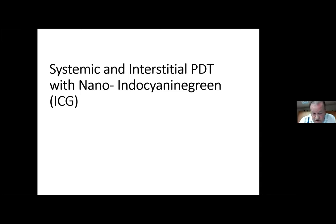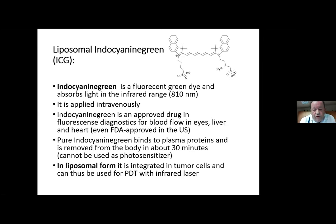A very new substance we developed with the University of Marburg — one of the oldest traditional universities near Frankfurt — is indocyanine green. ICG is a well-known substance, approved in the US for 50 years, used mainly for fluorescence diagnostics: injected, then visualized with infrared light to show blood flow in arteries of the liver, heart, or carotid artery. It's a wonderful photosensitizer especially because it works with infrared light, which has much deeper tissue penetration. Unfortunately it binds to albumin and is quickly cleared from the body within minutes. So with the University of Marburg, we encapsulated the indocyanine green in small nanoparticles — liposomes or micelles — about 100 nm in size. These particles stay in the circulation and do not exit through the kidneys, and step by step they accumulate in tumor cells.